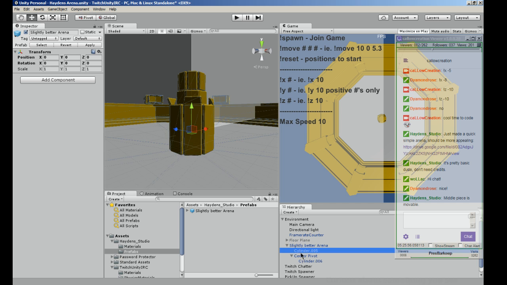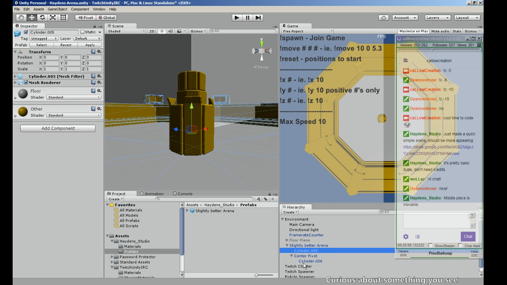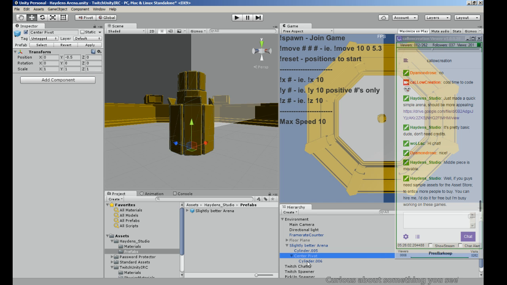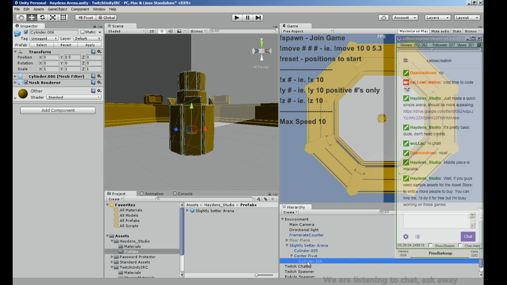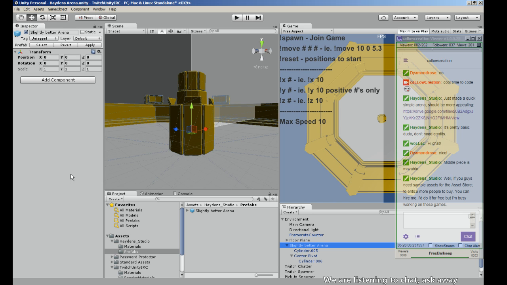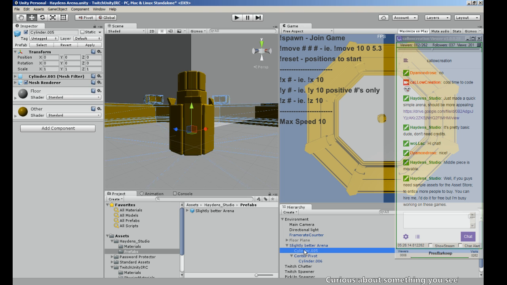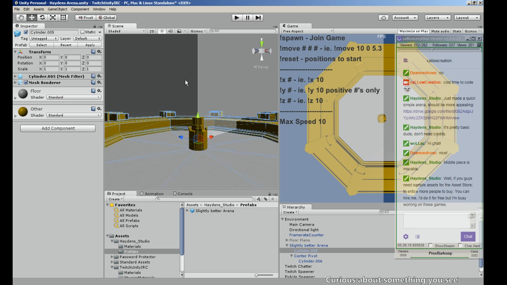Okay, I gotta run through, check for collision. Alright, so we'll drop in a mesh collider. We have to probably do them separately. So that's the body of the game.